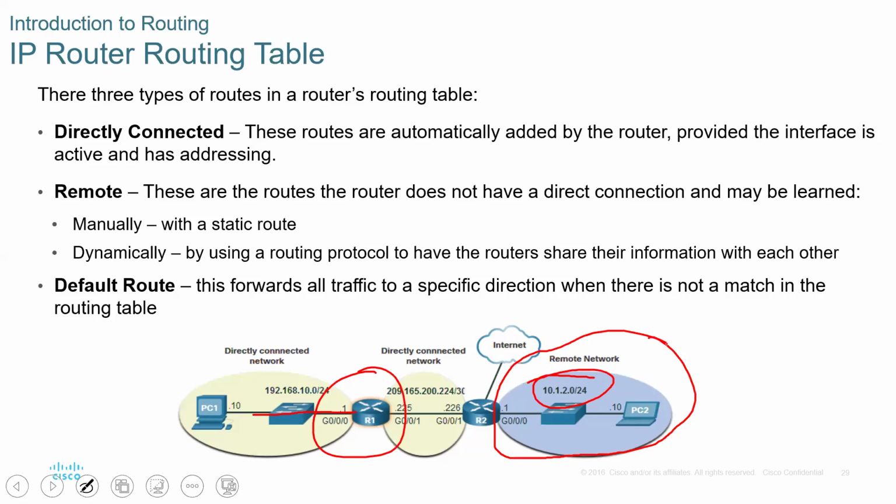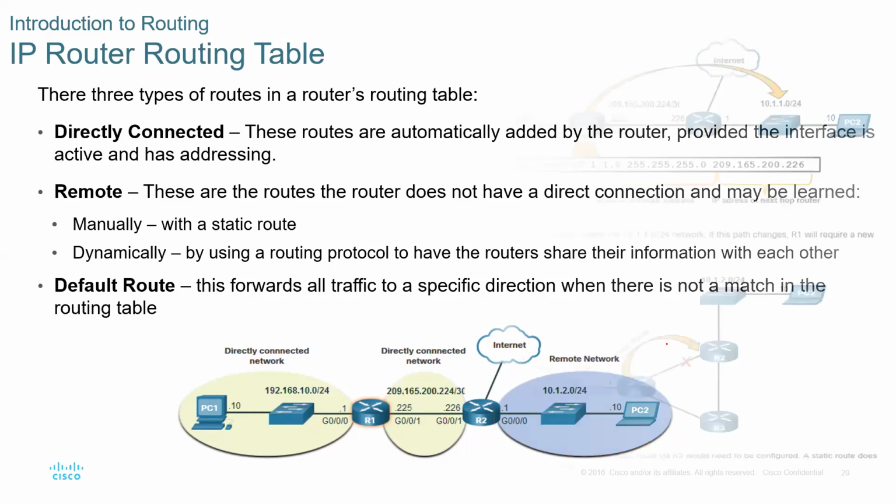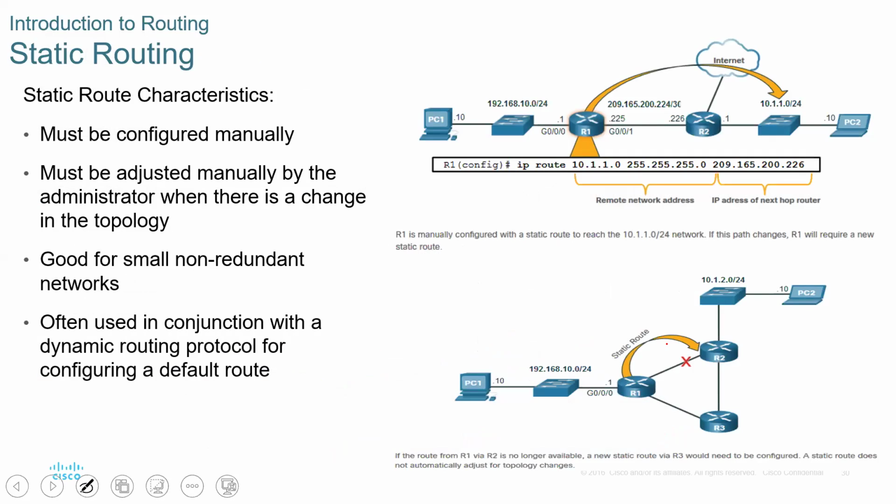Okay. Then you have what we call a default route. A default route is a route to say, if you are going anywhere and your destination is not found in my routing table, just follow this route. Anywhere you are going in the world, so far your destination is not found, just follow this one. That's the default route. Okay, that is how it works.